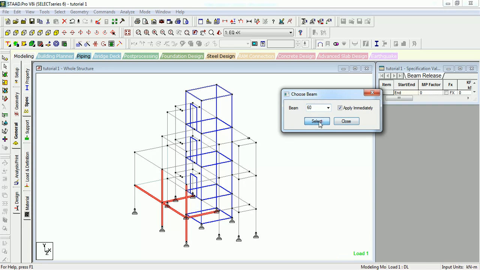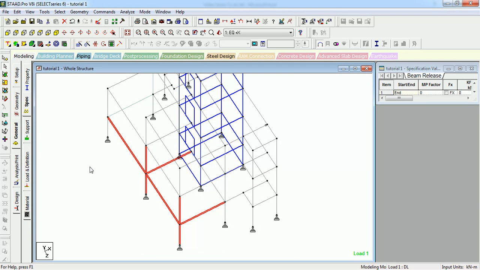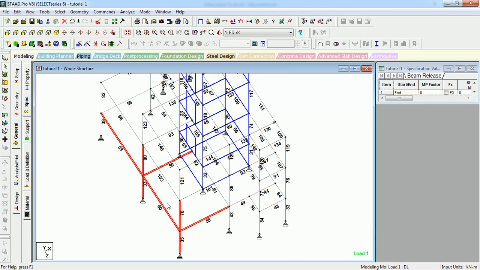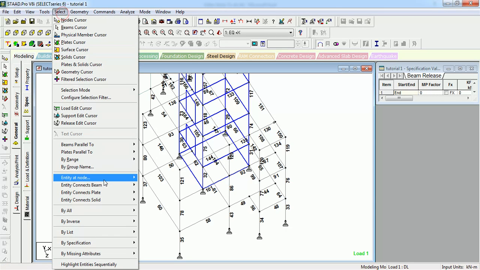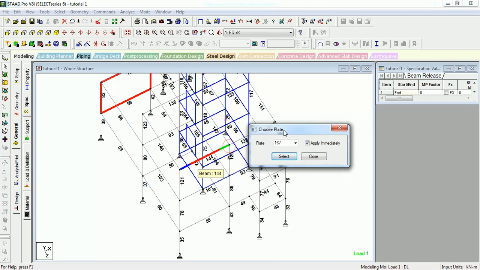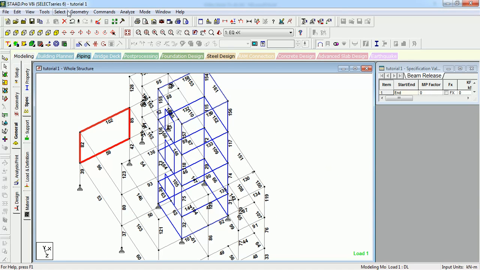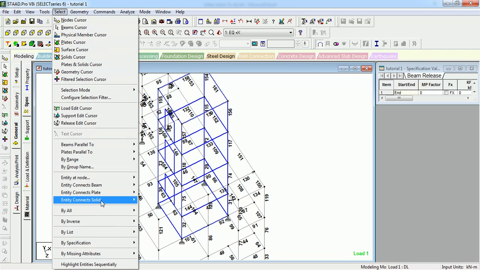You can see it. Okay, let's see what is being selected. Let's create beam names. This is beam number 60. Everything that connects to that beam and its nodes is being selected, and it is connecting that plate. There is only one plate in our case. Everything related around it is selected, which comprises that plate. Likewise, it is connecting the solids.